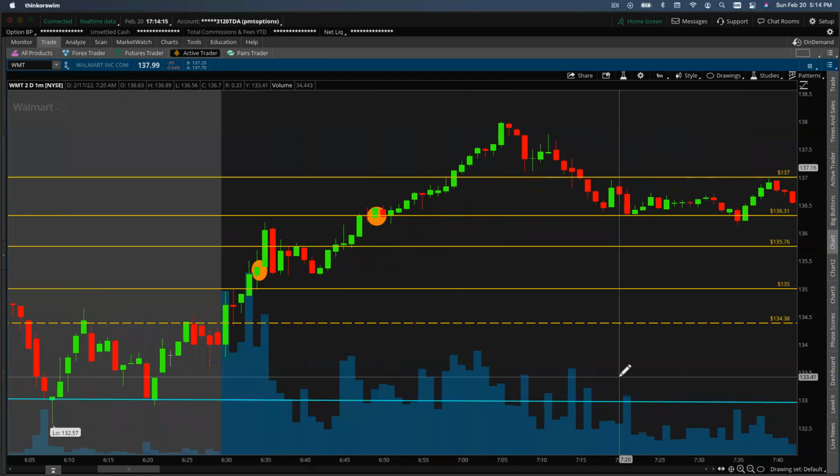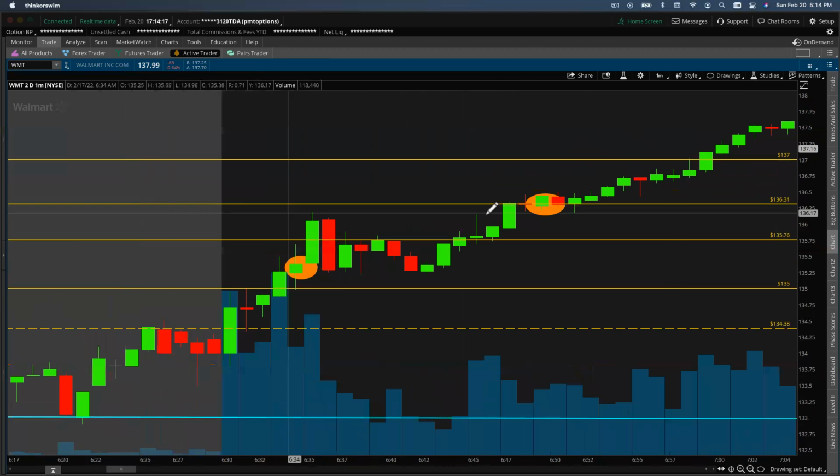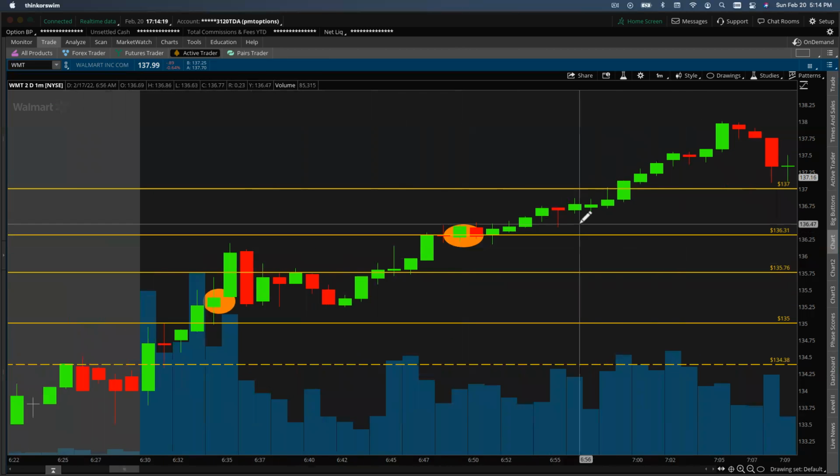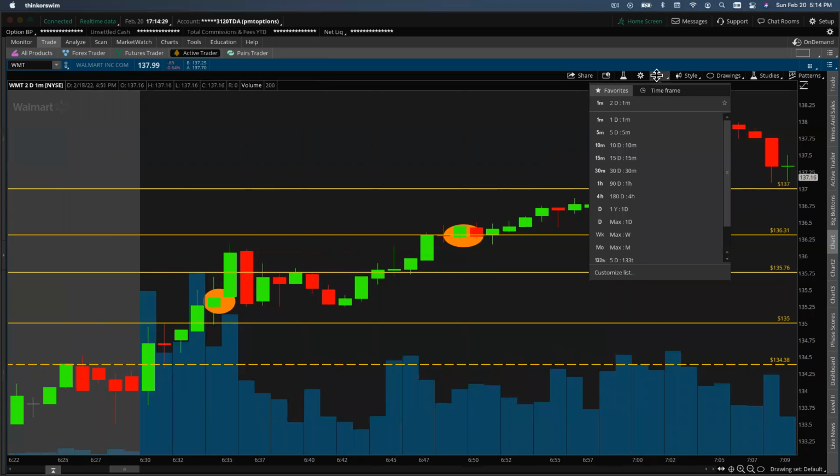It's really all about not looking at smaller time frames, but zooming out, looking at the bigger picture, looking at the daily time frame interval and finding a support and resistance level from the past that will act as resistance today, or in the future. But yeah, guys, that's my technical analysis and a recap on why I took this Walmart trade.